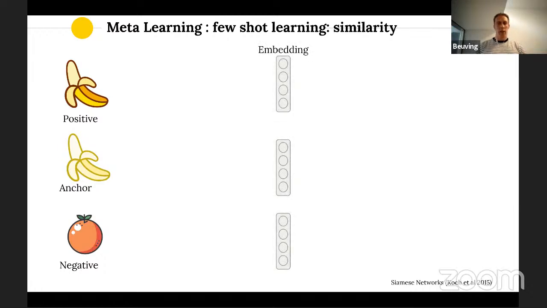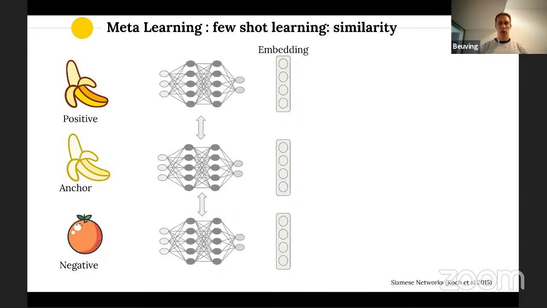And we want to create what's called an embedding. An embedding is just a low-dimensional representation, called the fingerprint of the object. To do that, we again have a deep learning network, and these are all the same. So for the negative, anchor and positive, it's the same network, and it predicts this embedding.